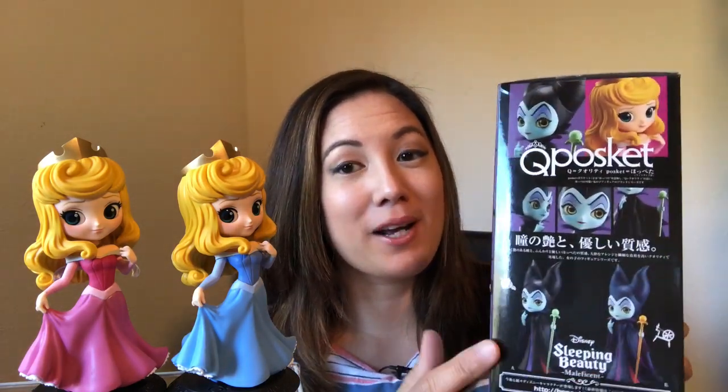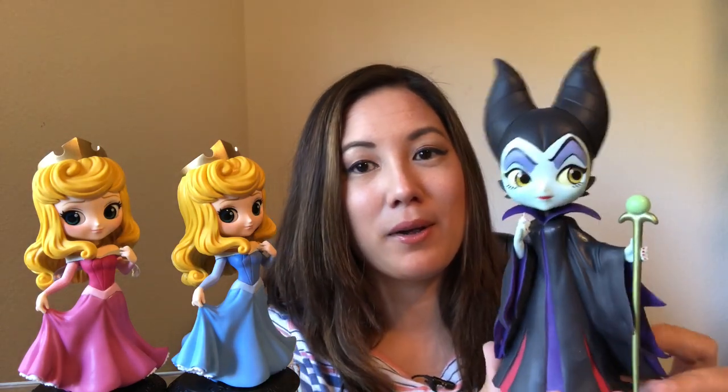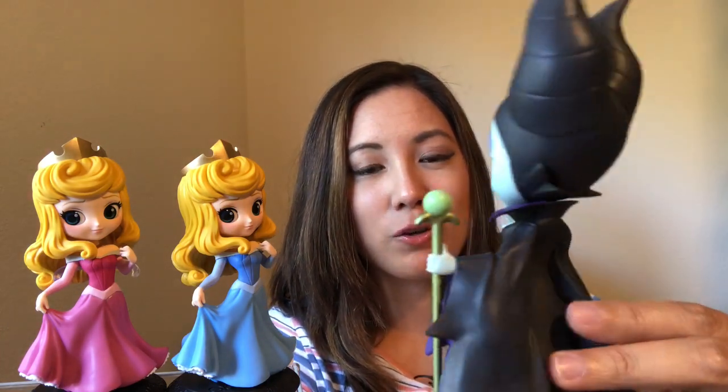Okay, so Maleficent! I'm such a professional. Here's her packaging, and there are two versions of her. There is a metallic one, but I stuck with the standard Maleficent. She came in a few different pieces too, but here she is already put together. Her head and her hand were three separate pieces that you just snap into place really easily. Beautiful detail again — I love the face, her lips, those evil fingers and fingernails. It's just such a cool figure. So much detail, but still so cute.